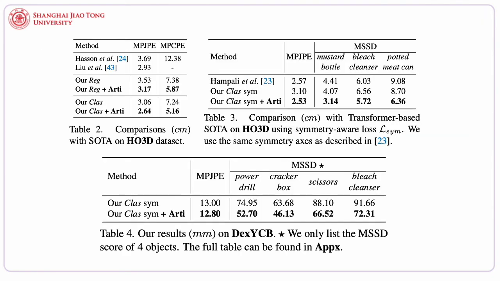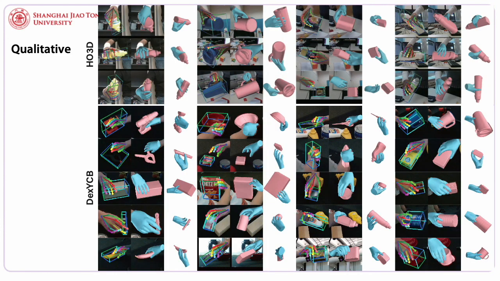We adopt two different neural network models. One predicts the joints' 3D heat maps, and the other regresses the MANO pose and shape parameters. We choose two datasets, HO3D and DexYCB, to evaluate the classification and regression models trained with our ArtiBoost. We compared with three recent methods. The tables show that ArtiBoost indeed made a significant improvement on the HOPE task. We show some qualitative results on the HO3D and DexYCB testing sets.